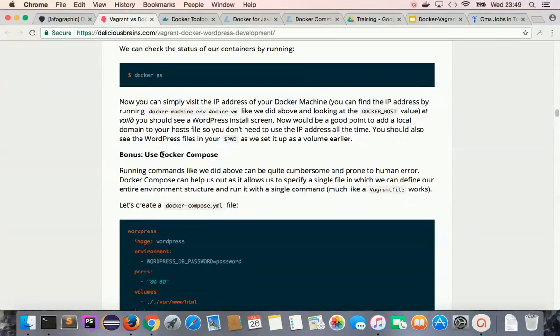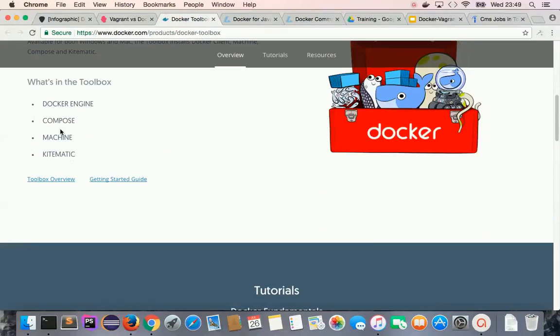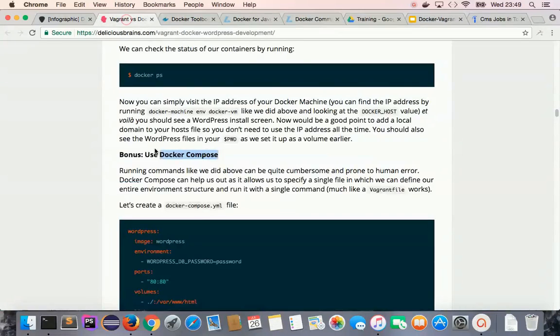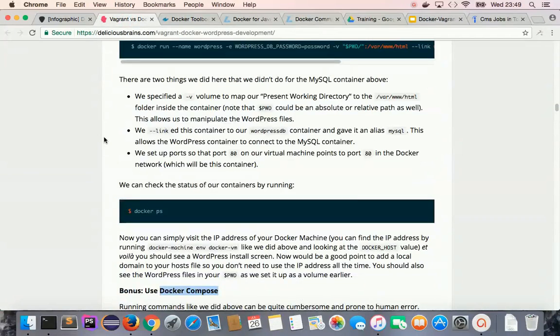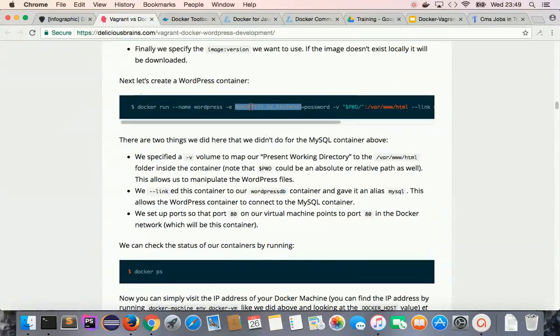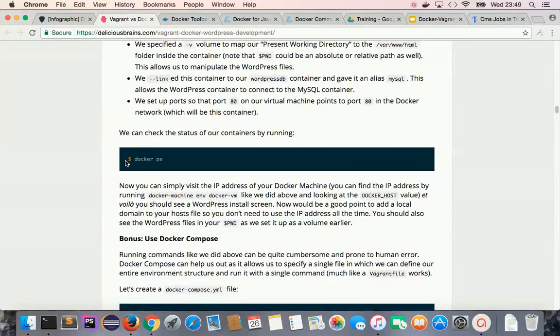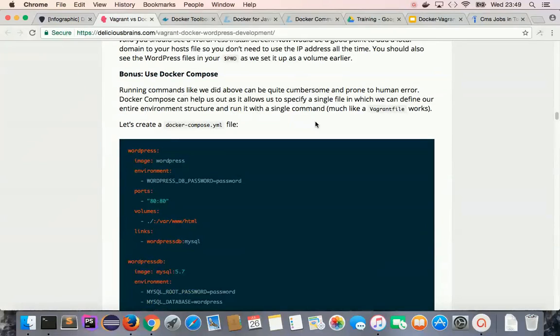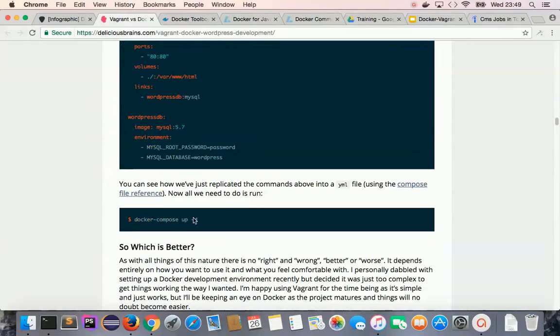So yeah, the Docker Compose that we were talking about, I think in Docker Toolbox, the compose. So far we are doing individual commands. You can mention the WordPress and MySQL in a compose file, and Docker can use this to create those containers. It's similar to a Vagrantfile. So you have to run docker-compose up -d.